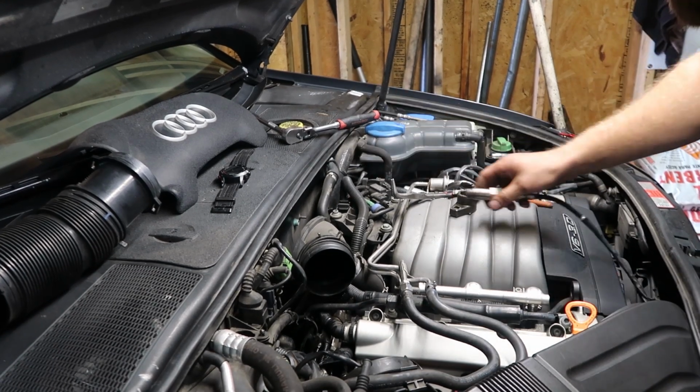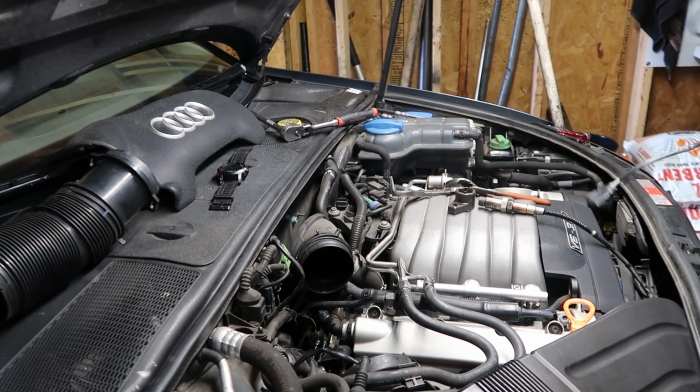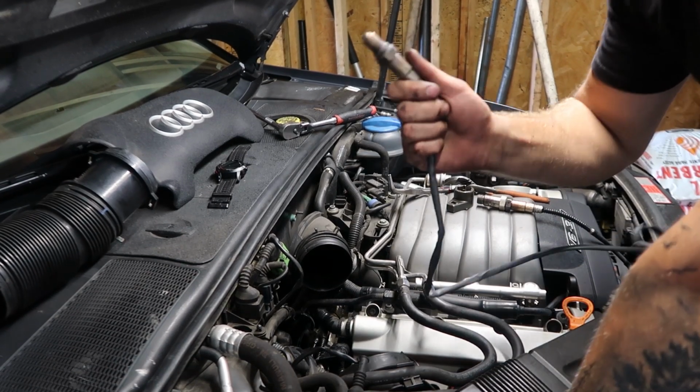So I got the sensor. Now I need to put the new one in.